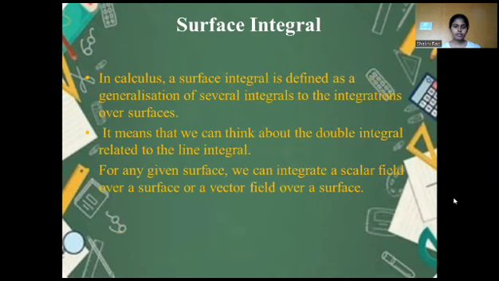Talking about the surface integral, it is defined as a generalization of multiple integrals to integration over surfaces. It means that we can think of it as the double integral analogue of the line integral. For any given surface, we can integrate a scalar field over a surface or a vector field over a surface.